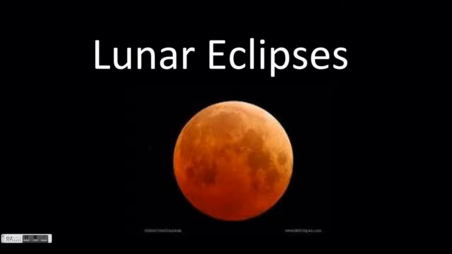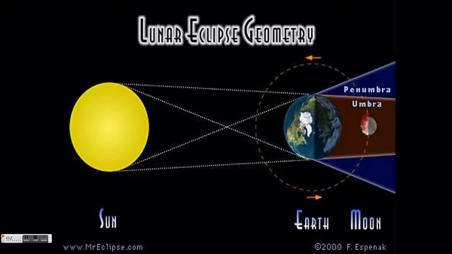In this video, you will learn how lunar eclipses happen and how to predict when they will occur next. A lunar eclipse occurs when the shadow of the Earth blocks the sun's light shining on the moon. An ordinarily bright moon will appear to have a shadow cast over it during the lunar eclipse.